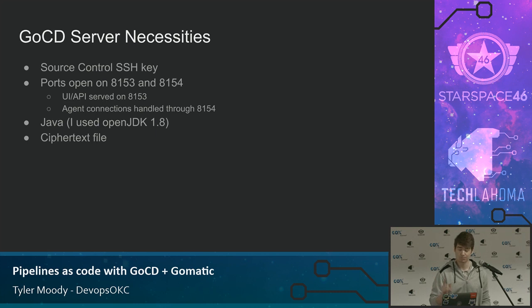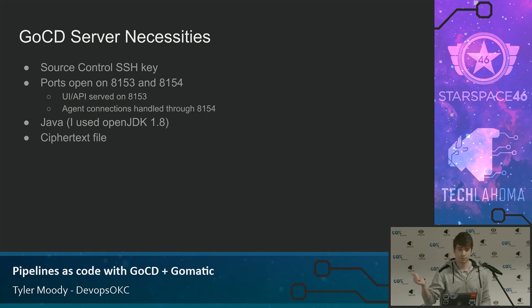As a note, and I'll probably repeat this later, agents need to connect directly to the box. I recently wasted like a week of my time trying to run agent connections through a load balancer, and the server will actually slap them away, assuming a man-in-the-middle attack. There is a way to set up reverse proxying. I've never done it, but it is in the GoCD docs. So as a rule of thumb, I just have them connect directly because it's significantly easier.